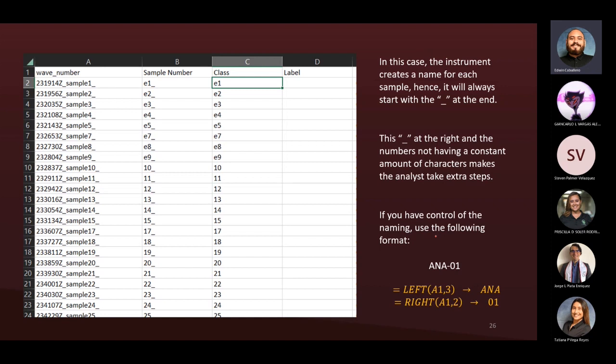But if your instrument has the capability of only placing the text you give it, then I recommend you use this format right here, where at the left, you have the analyte, that specific sample that you want to analyze. And at the right, you have the replicate, the amount of samples that you're going to take for that specific analysis.